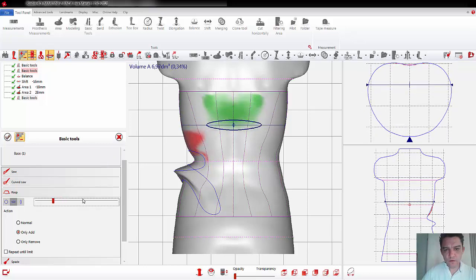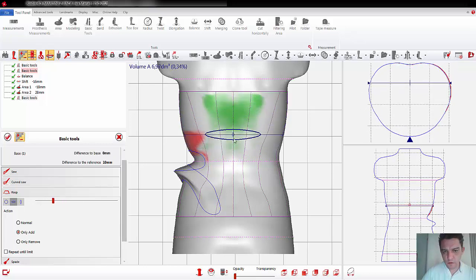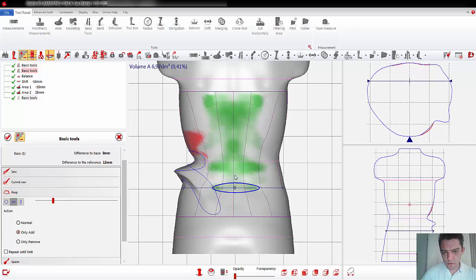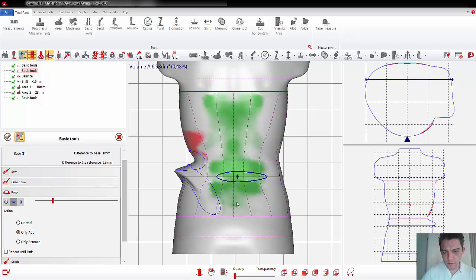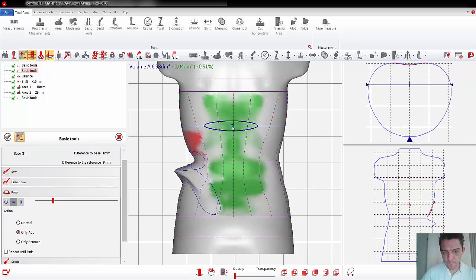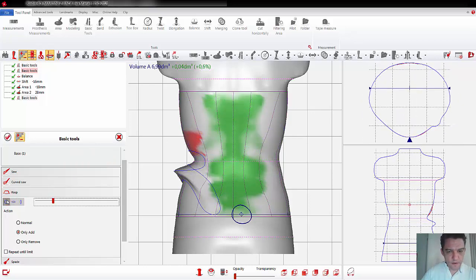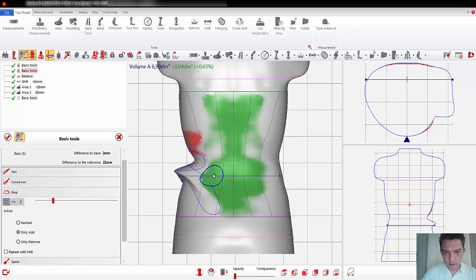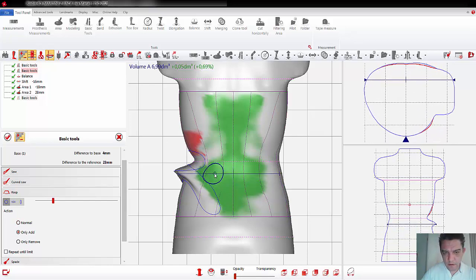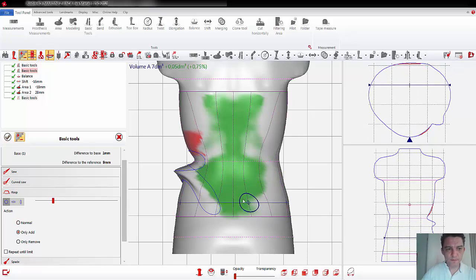I want to reduce. Okay. Now probably with this one I can add material in this area. Okay, so for me this is okay.